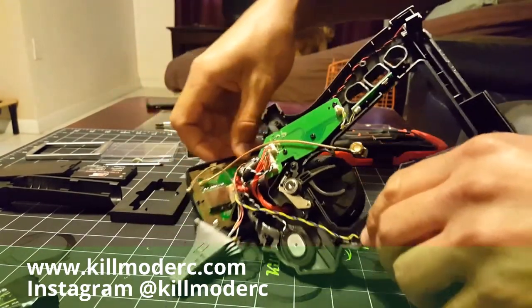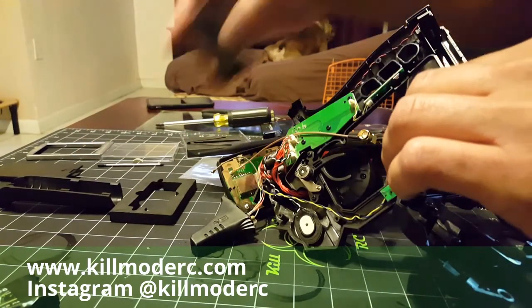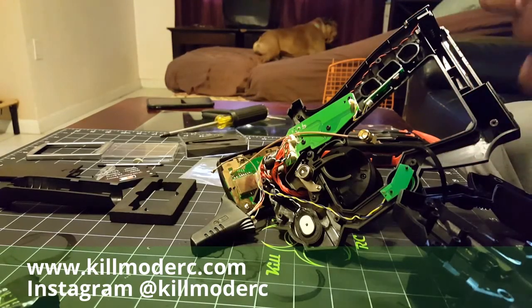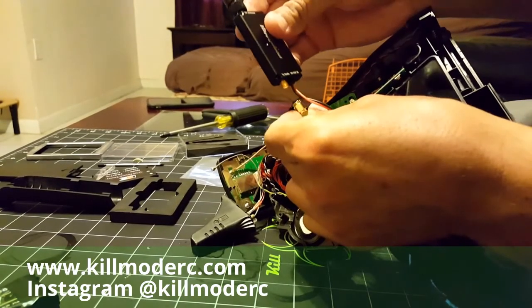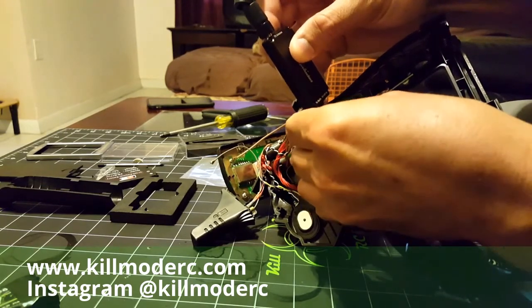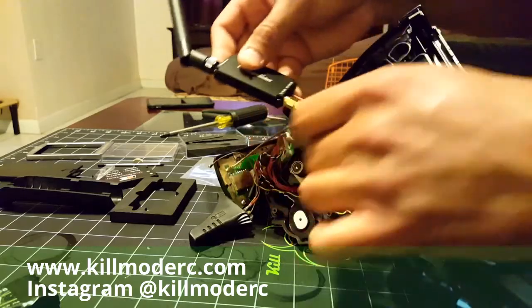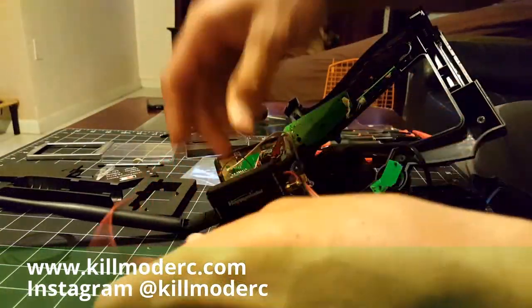This is now connected to my circuit board. Before you do all this, make sure to take out your battery or batteries — whatever yours runs on — you don't want to short circuit anything. This is going to connect to here — it really just screws in, you can't mix them up because one's male and one's female, so you won't be able to mix them up. Just make sure you get the right cable, and that screws right on. This is going to connect to my battery, and that's really it.